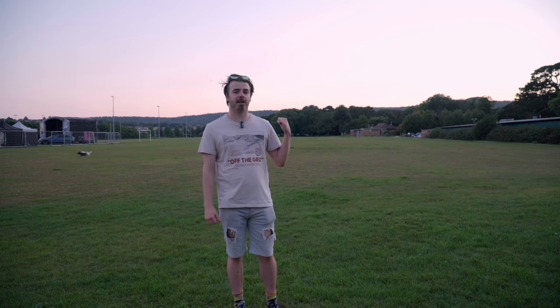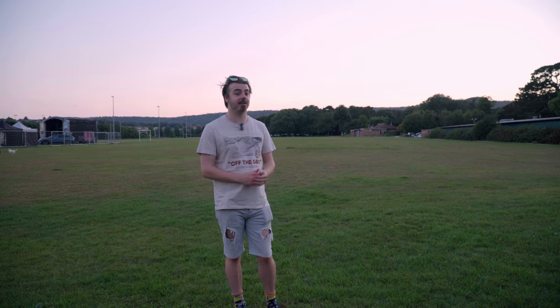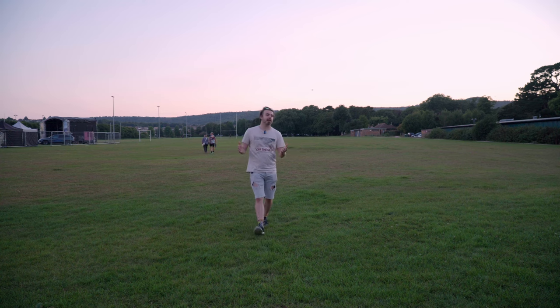I'm probably gonna walk a little bit quicker this time as I expect to probably go quite a bit further than the LARK M1s. I wasn't quite expecting them to go so far. But yeah, I'm gonna start walking. I'm currently not rocking the noise cancellation, so you can get a good idea of the kind of background noise you might pick up. You'll probably hear some birds, some dogs, and maybe some kids playing in the park. Yep, so this is me walking away from the camera.